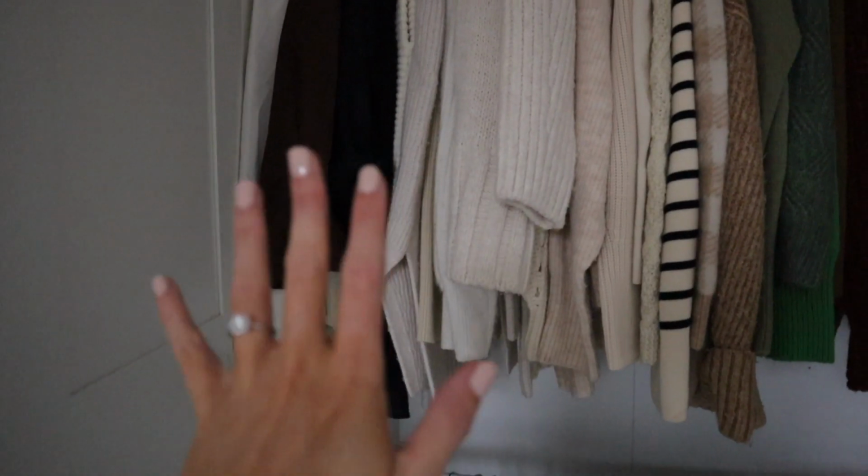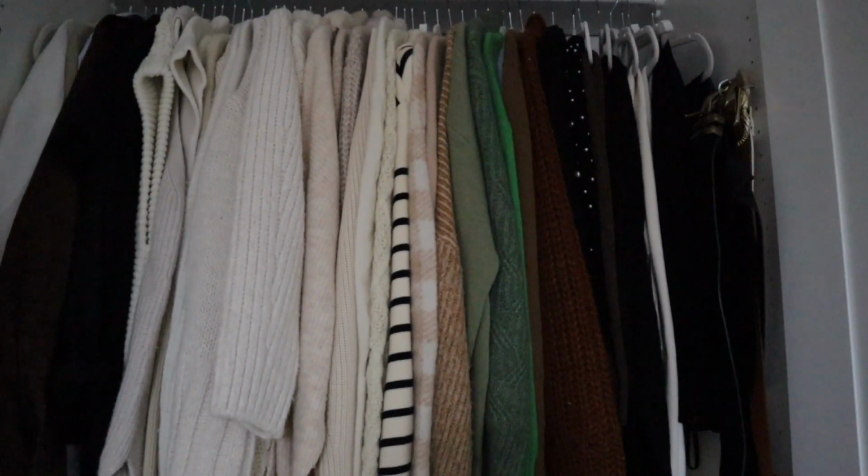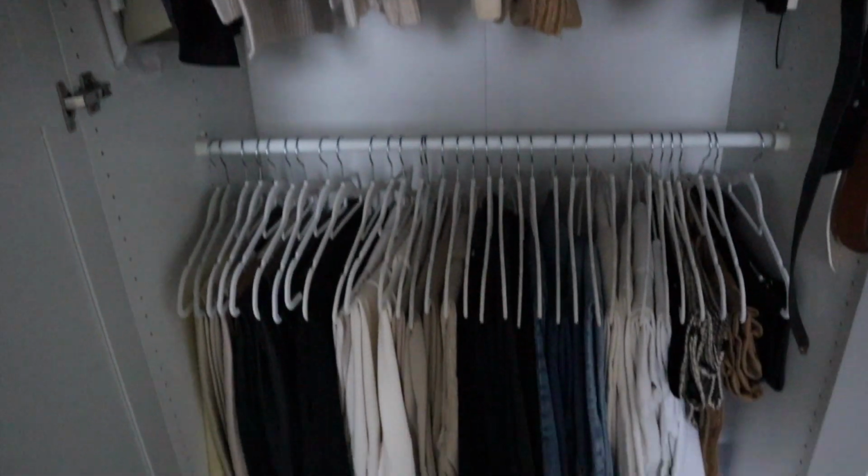So you start with your base layers. Well, the base layers are going to be in there, but I'll explain why in a minute. But the second layers, then the knitwear, then the trousers or skirts. So that's my kind of theory on how I'm going to get dressed in the morning, and I just think it looks so much neater.